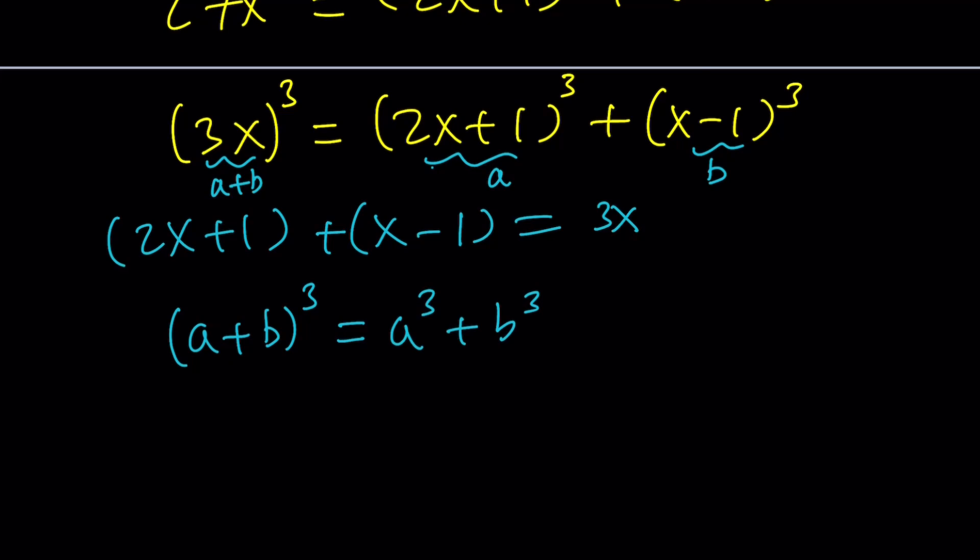(a plus b) to the third power equals a to the third plus b to the third. And I think we've done some problems like this before. So we have (a plus b) quantity cubed. Obviously, when you expand it with the formula that I talked about: a cubed plus b cubed plus 3ab times (a plus b) equals a cubed plus b cubed. You could also use the binomial theorem. Same thing. Now, we can go ahead and cancel these out. We're going to end up with 0. Nice.